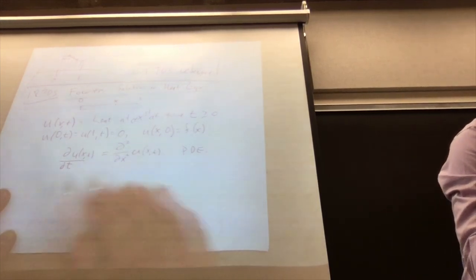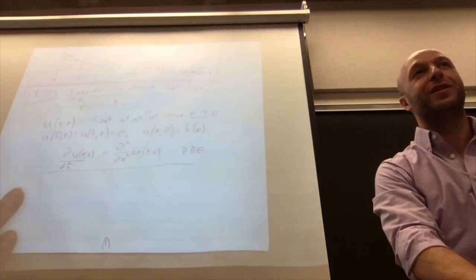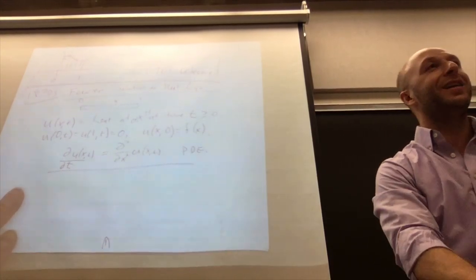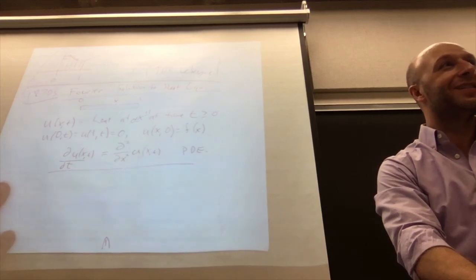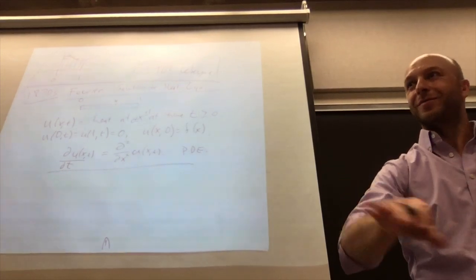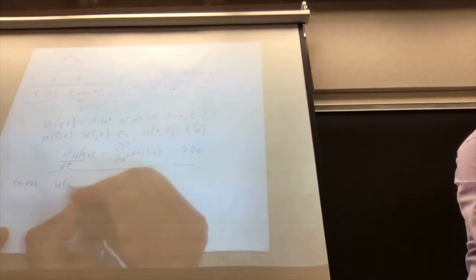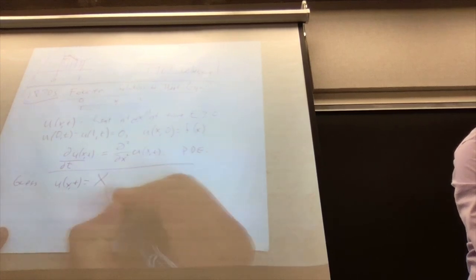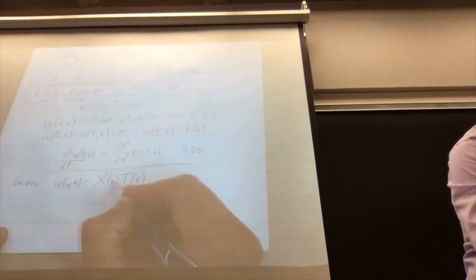All right. So we're going to solve this second order PDE. What's the first thing you do when you solve a PDE? You have two variables, x and t. Separate it. Okay, let's guess a solution of the form some function capital X of little x and some function capital T of little t. I'll try to make my little x's round.